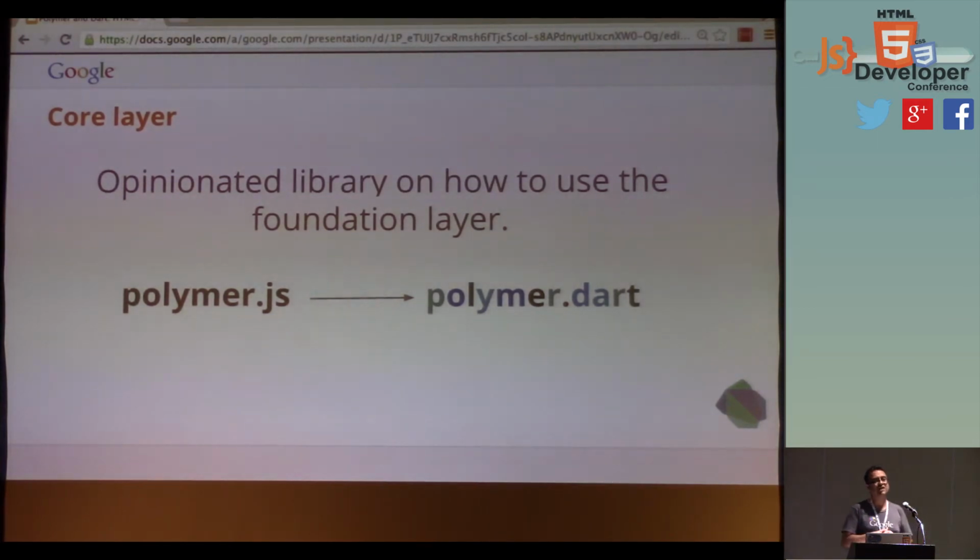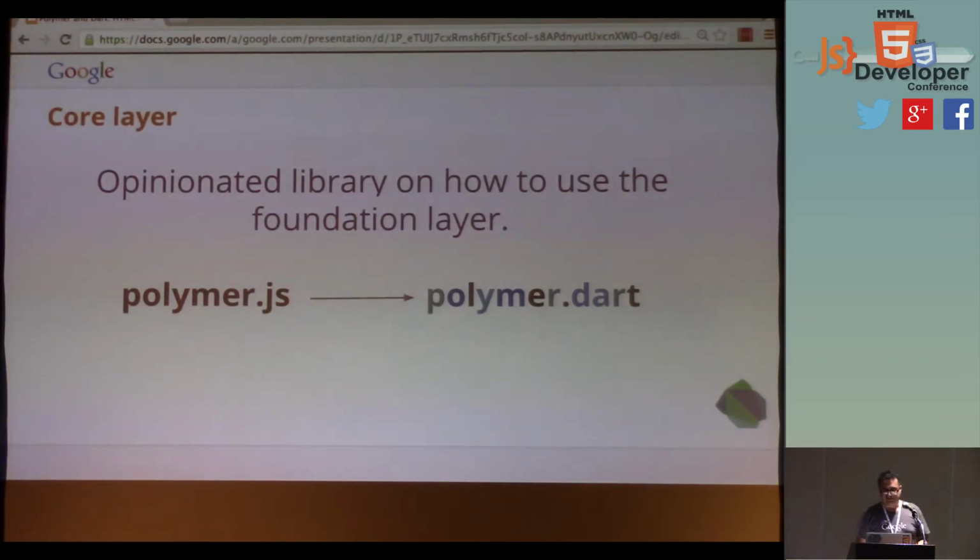So basically, the Polymer project is being developed mostly within Chrome, but with a lot of talk to other browser vendors, to other people. And there's a great deal of interest in making sure that all that foundational stuff that you saw becomes widely supported natively in the browser. So there are standards committees involved, et cetera. They want to make sure this is how we build apps as we go forward. But you don't have to wait. You can do it now.